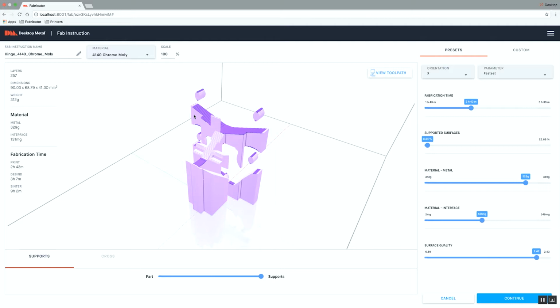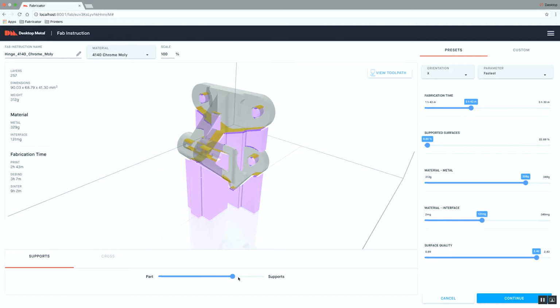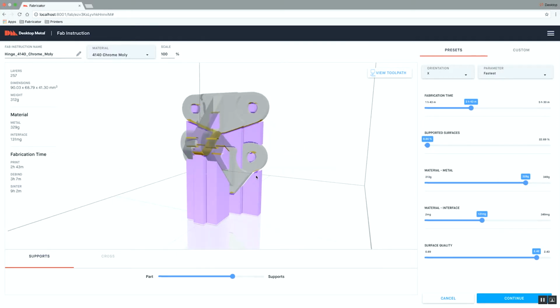You can see in this dark purple, that's the special interface layer that we're printing. And that's one of the many innovations in Desktop Metal. This allows us to create supports and have the part just pop away, rather than you having to grind or cut the part away from the supports. Actually, you can do it all without any tools. What I'm going to do now is look at the part and the supports together. And again, you can see there's quite a bit of support material relative to the part.